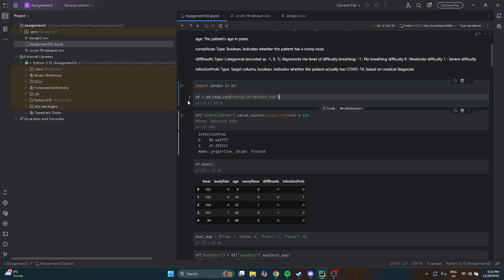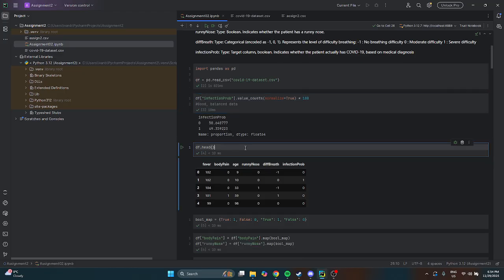Here I am reading the CSV first, then I used value counts. I just wanted to see how many percent of entries in the data frame were actually diagnosed with COVID, to see if the data is skewed or imbalanced. As you can see, it's evenly distributed actually. It's 50-50 diagnosed with positive and negative, which is great because we need balanced data.